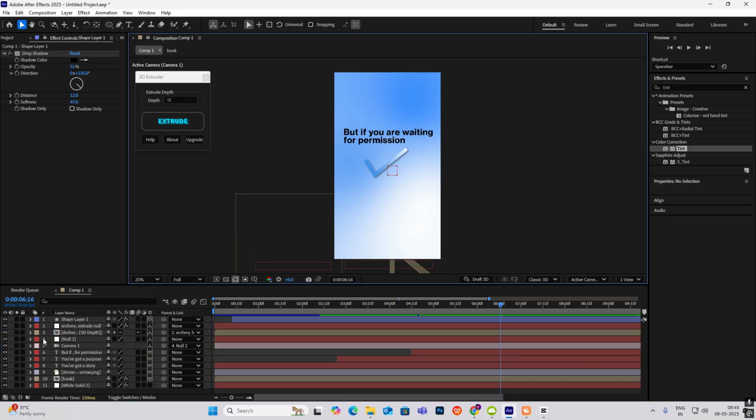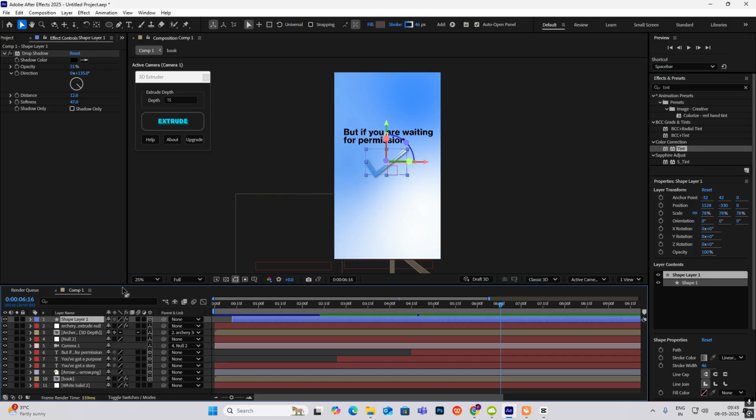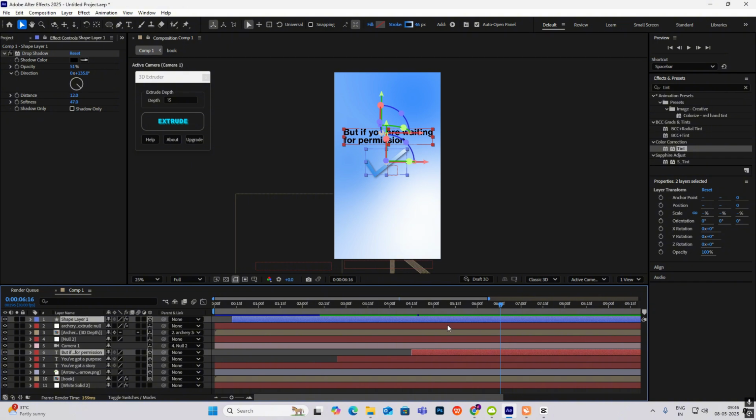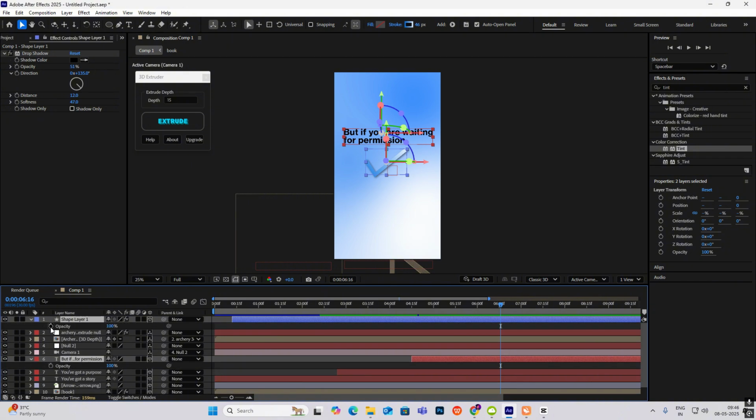First, I'll select this shape layer and select the text also. Hit T on both of them to open opacity.